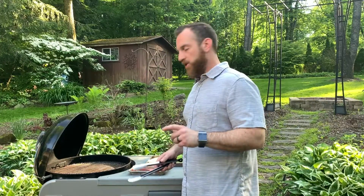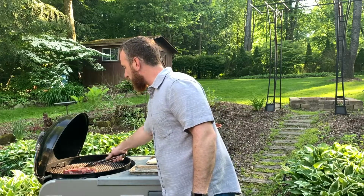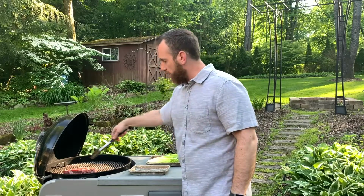So the first thing I'm going to do is get the steak on the grill. Now what I've done is I've built kind of a two-zone fire here. So I've got coals all along this half of the grill, and then this half is just empty. That'll ensure that if my steak starts to get too much of a char and hasn't cooked through all the way, I can move it to the cooler zone, put the lid on, and finish cooking it that way so that it acts kind of like an oven.